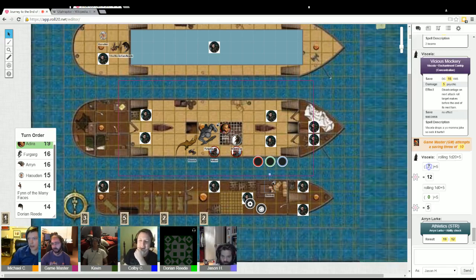Oops. Alright, so she's able to climb up. Yep. So any of those spaces around that square she can end up in. Yeah, she'll probably end up next to Furgarg. Well, she doesn't want to be standing there. Like, any of the tan spaces around that square... Oh, gotcha. We'll just stay there.